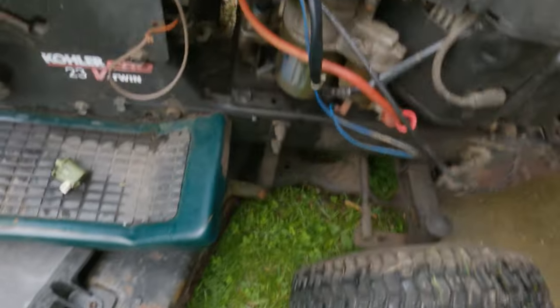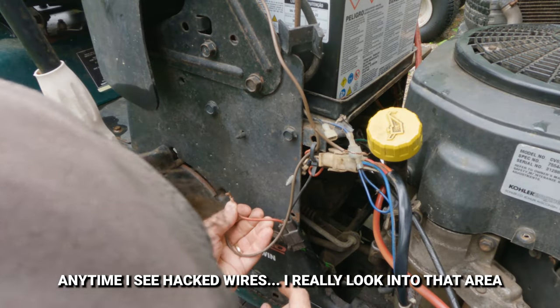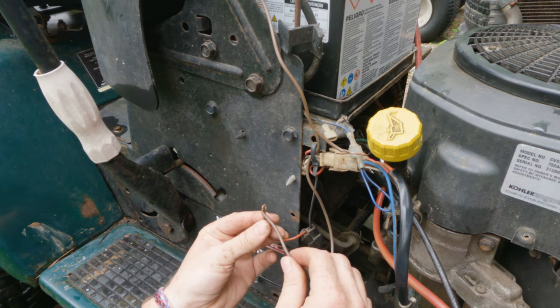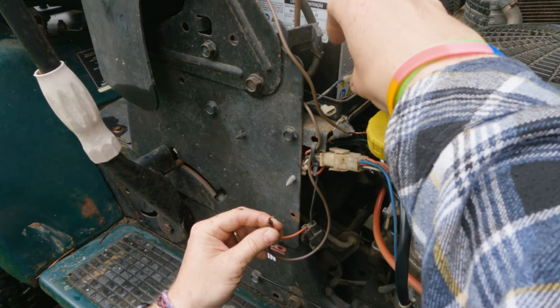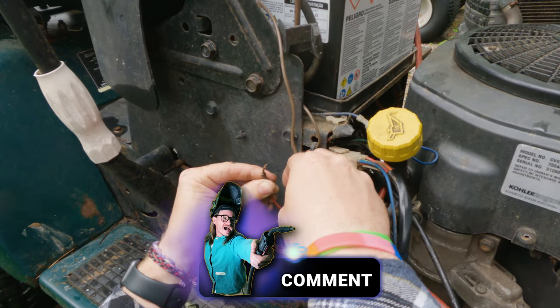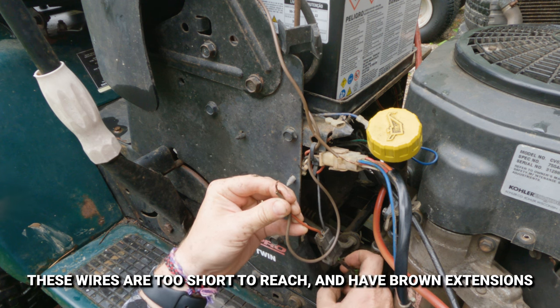I'm gonna set that there. So I'm surely gonna lose it. This all goes to the PTO and I'm guessing what this is all about here is a bypass of the safety. This is still a question mark. I'll have to trace that back. Oh, that's really, really tight. There's something cut off there.